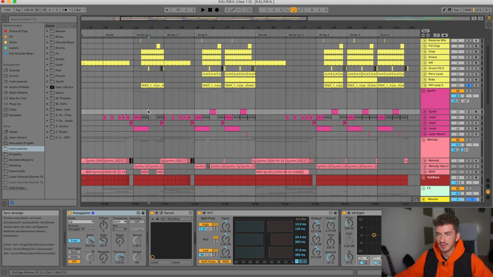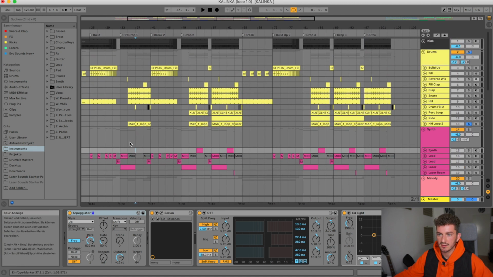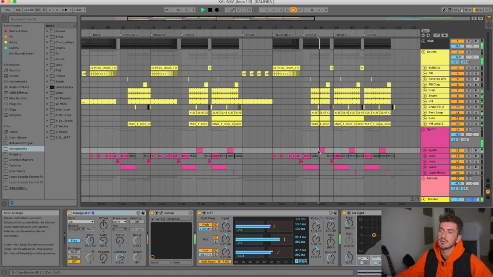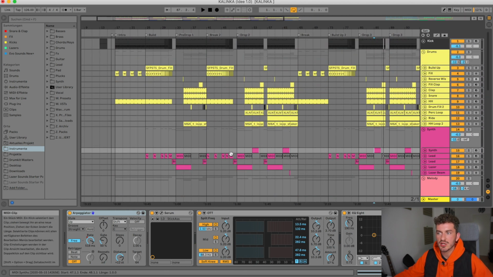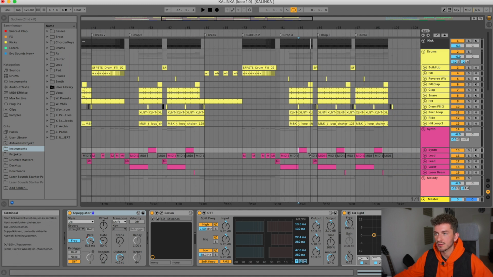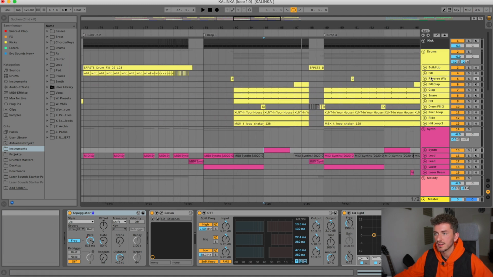So as you can hear on this part, and that's exactly the same part like here, but with the synth that I use. And let's check what I have inside my drop. So let's go into drop number 3 and see what I got.